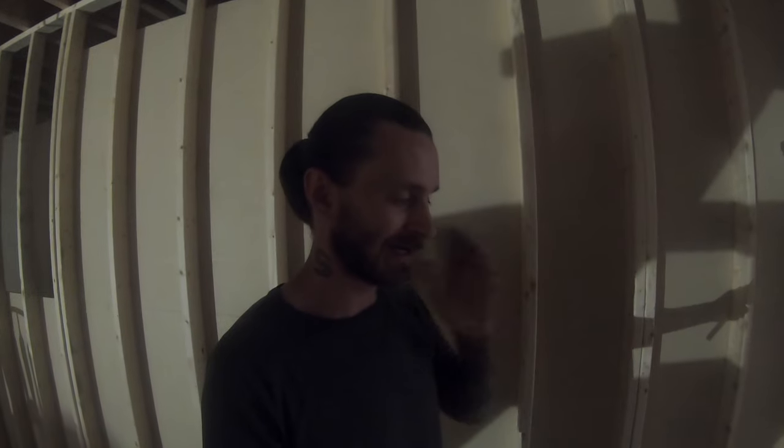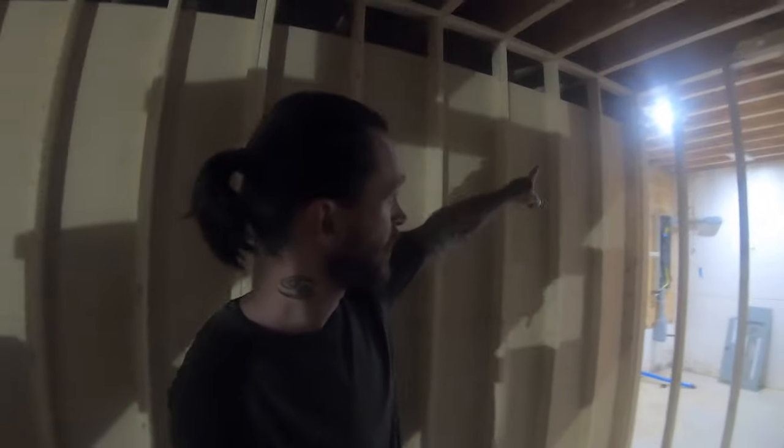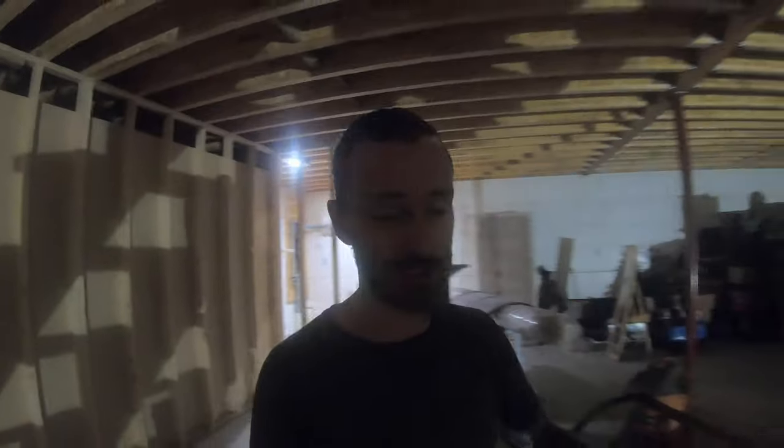So I really only want to have a 2-gang outlet over top of where the bench is going to go. That way we have 4 outlets total to run whatever, like my tumbler for cleaning brass. And really, I don't know what else I'm going to put on the bench, but at least that'll give me 4 options. And like I said, probably up in that upper corner, I'll probably put a TV. So I'll throw a box up in there, wire that up. We'll have an outlet down here and then just 4 lights in there and we should be good.